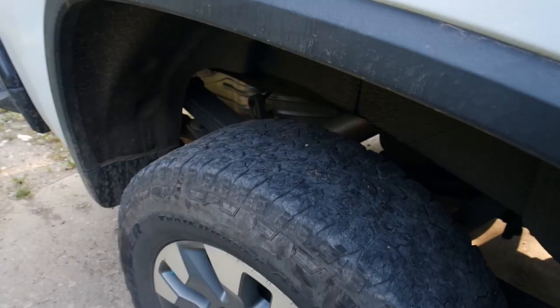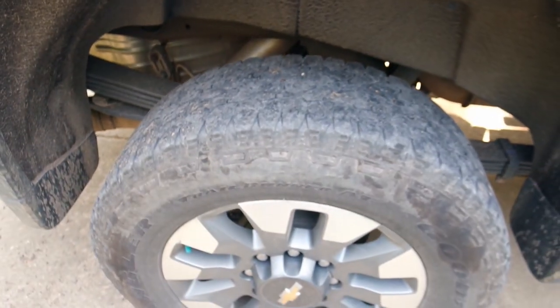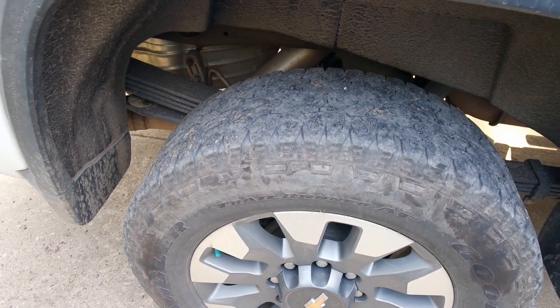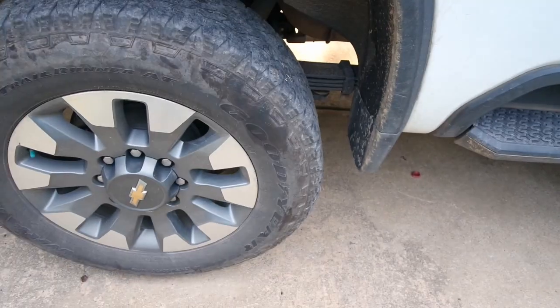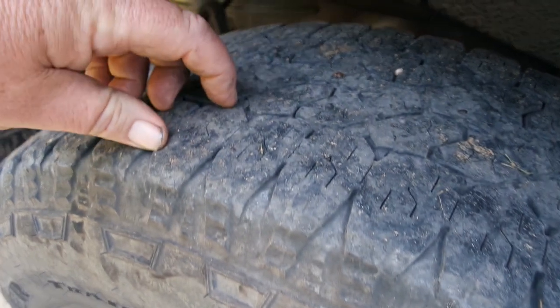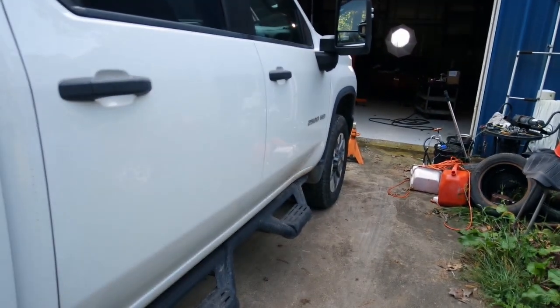Let's take a look at a back tire. This is at 38,000 miles and if you look, here's a wear indicator right here and we are right up on it. Technically I should probably be replacing these tires on the back anyway. I'm going to put them on the front and try to get a couple more months out of them and then replace them. I didn't rotate the tires, so now the rear tires have worn way more than the front tires.